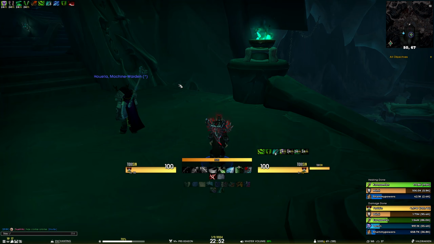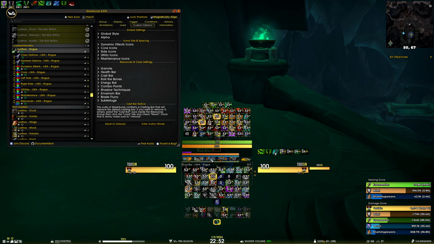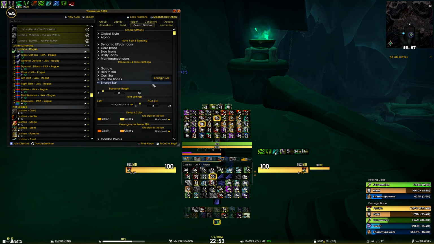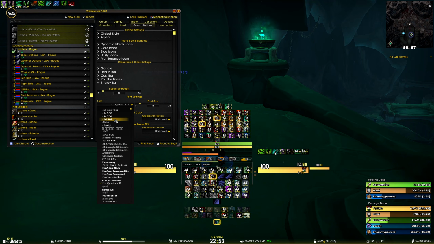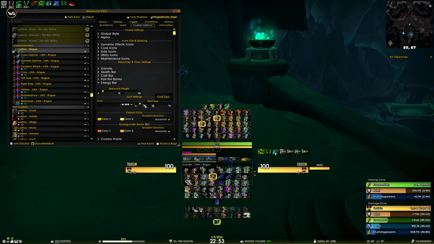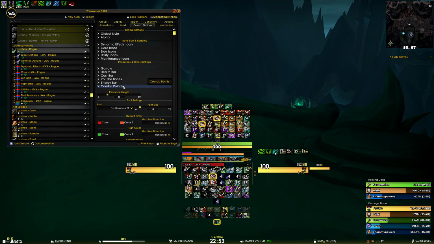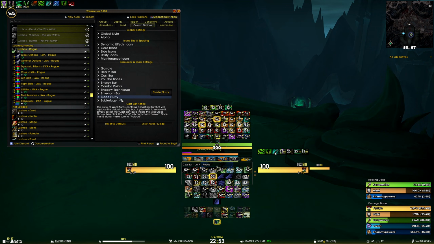So go back to the WA section. And basically for every bar that you use, just reduce the bar size by around half. So usually I use bar height 10, and for less important resources, bar height 5. So, for example, energy bar is 20, I'm gonna change that to 10, and then also change the font to be M900, which is quite bold, and increase the size to 24. So with that single change, you can already see the energy bar looks way cleaner, and then just go through every single one as well. Combo points, I'm gonna do that for 10, the others I don't care about right now.